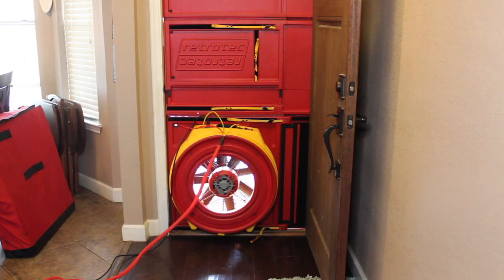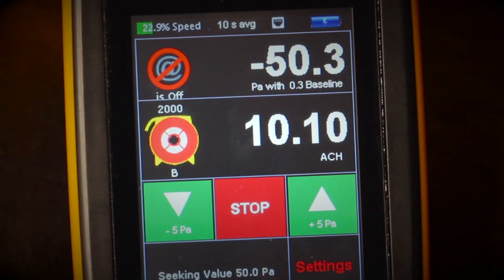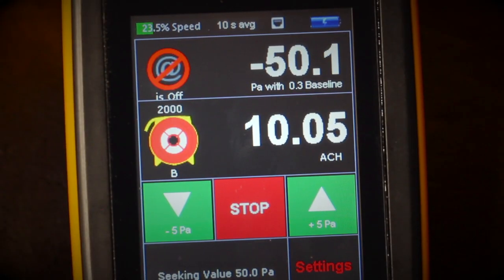Part two. We are in a house that was built in 1988 — a conventional style house. We did the same test we did over at our design center in Decatur. John, what did we find with this house that's that old? We found about what we expected — it came out to 10 air changes per hour. Again, four to five is the target, so there's definitely efficiency to be gained from just sealing up a home. That really highlights what Rafferty does with the foam and the extra sealing efforts.